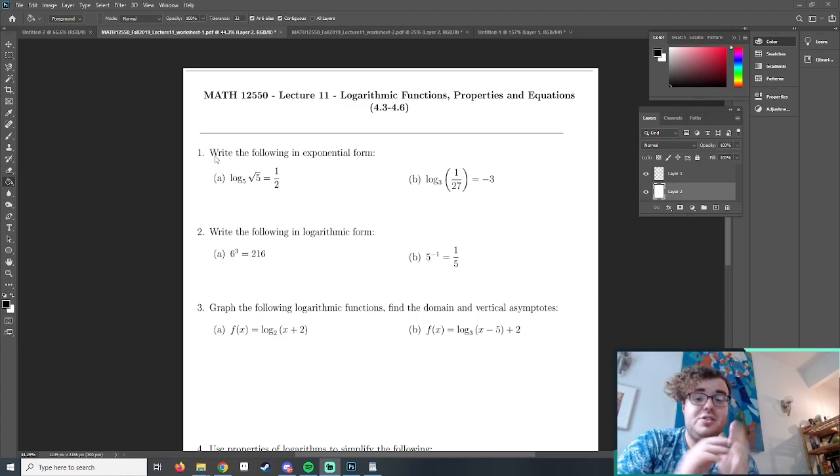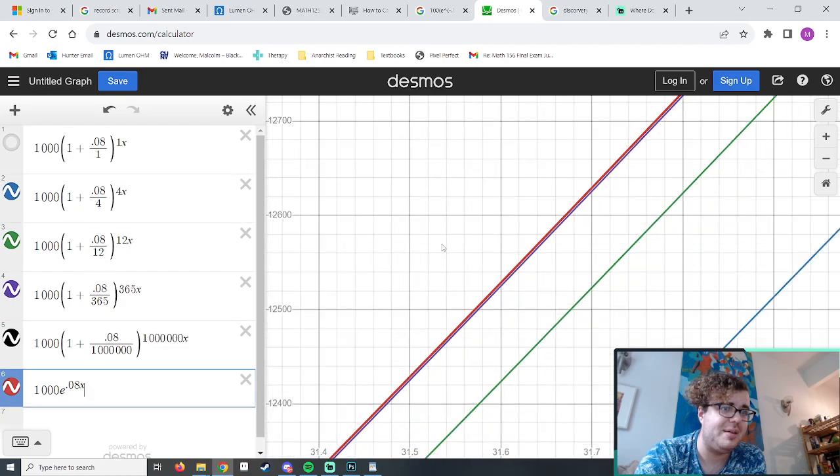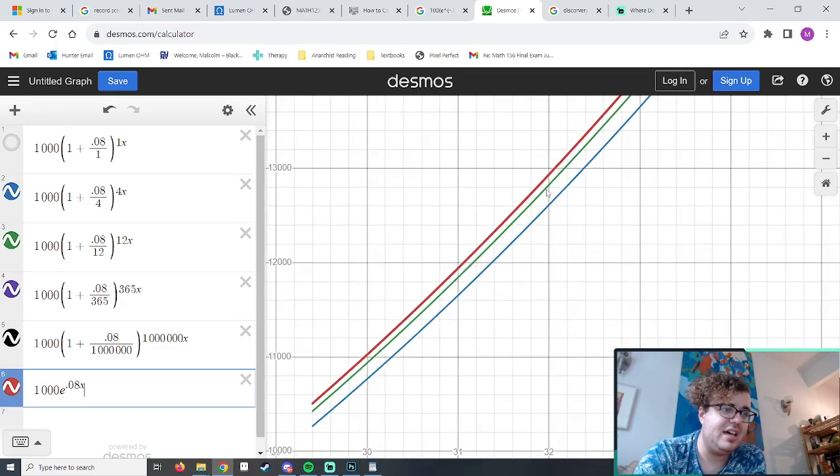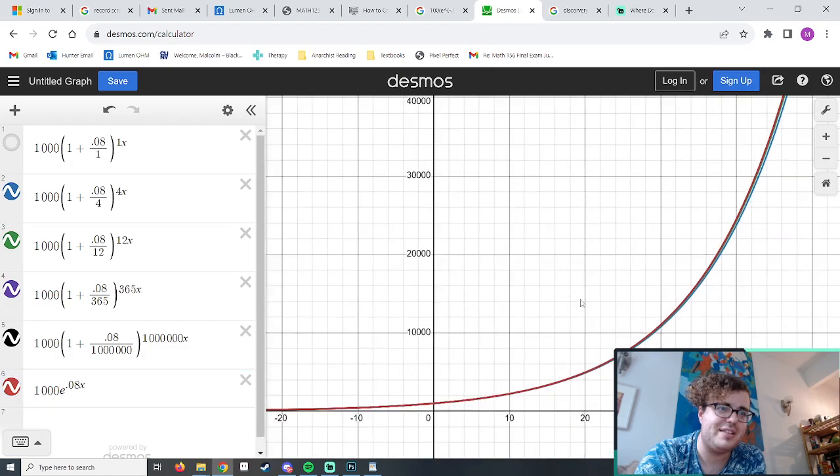Last video we talked about exponentials, which are these lovely functions where you take some real number base and you raise it to a power over time, right? They all tend to have this kind of appearance to them. These were some functions from an example last time.